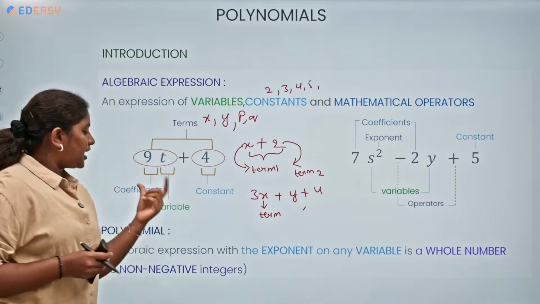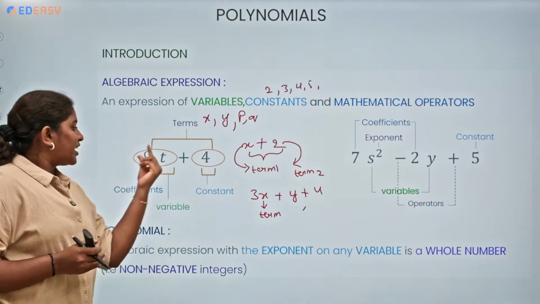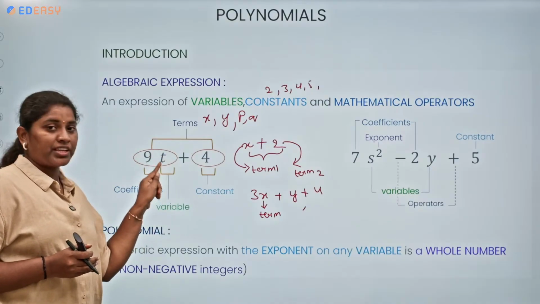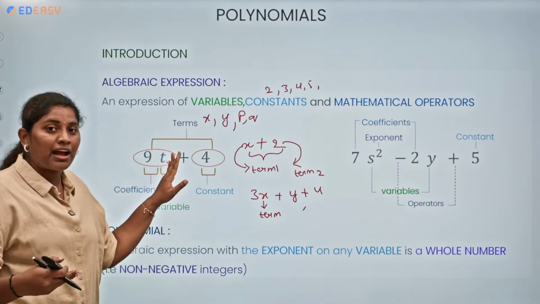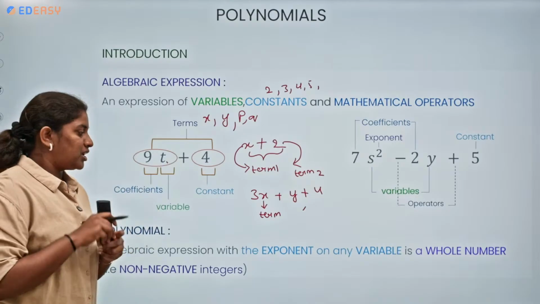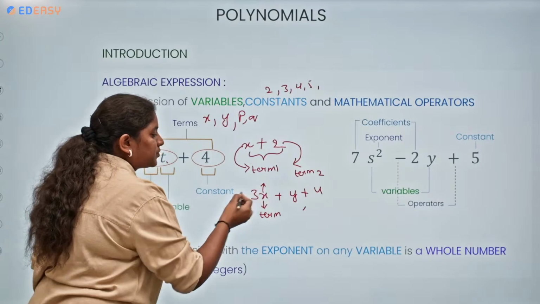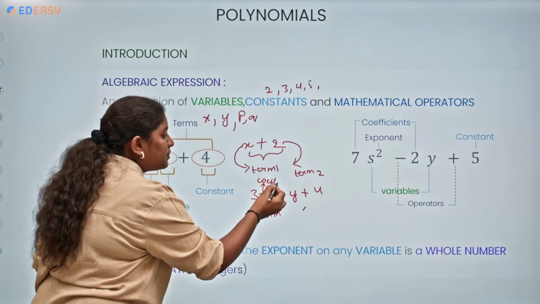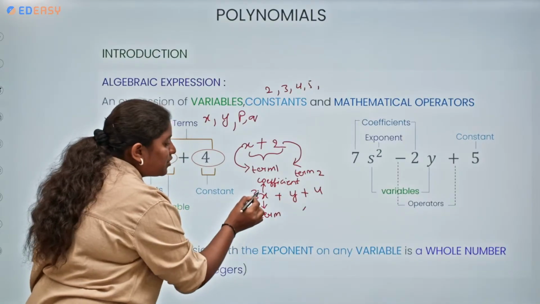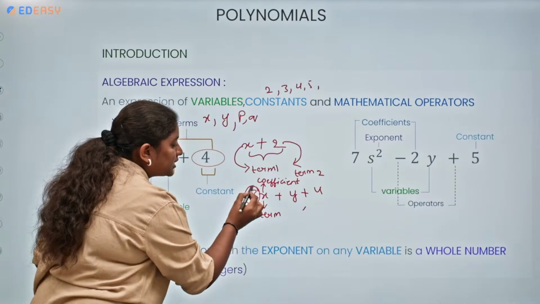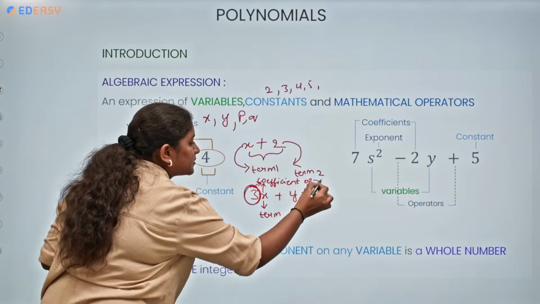Okay, now coefficient. What is meant by the coefficient? It is simple: if I need the coefficient of x in a term, just ignore the x and whatever remaining part you have will become your coefficient. So for example, in this term I need the coefficient of x. I need to ignore the x and whatever remaining part I have, that is 3, will become your coefficient of x.